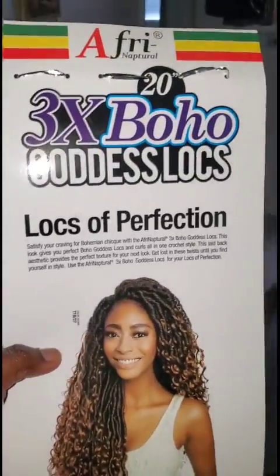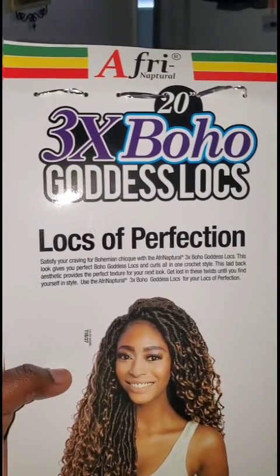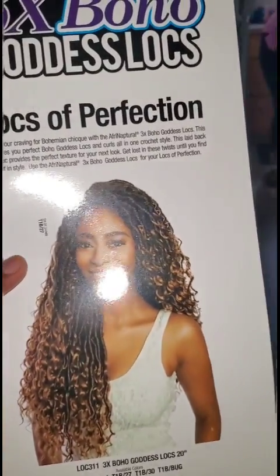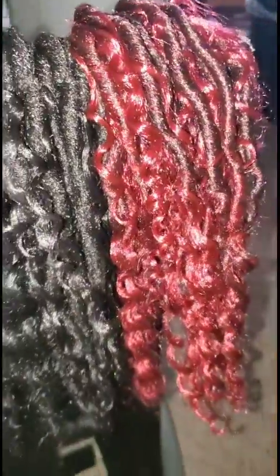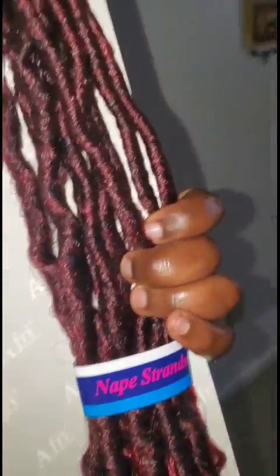So nice and brown. Yay! So natural. Yep, this is the hair we're using: 3X Boho Goddess Locks. And we get 2 packs of red and a 1B. They come in 3 packs. I already took 2 out. And that's how they come. They look so nice. Really good. That's the hair. It's perfect.